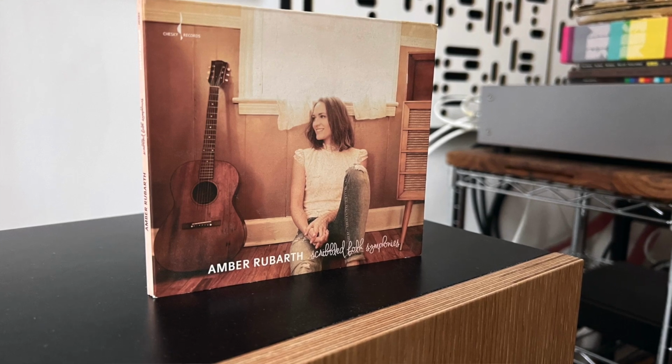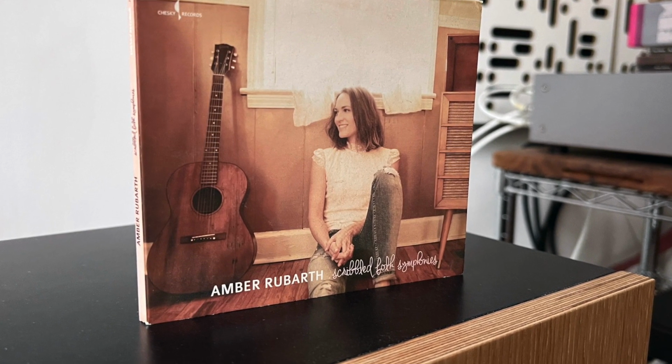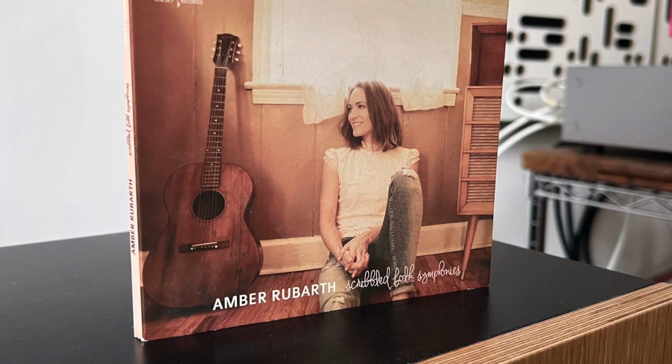It really, really does. And I'm playing this recording by Amber Rubarth. It's not the one I usually refer to. It's her second Chesky record, which is called Scribbled Symphonies. I think she used that title because it has a string section, and it was recorded in a church in Greenpoint, Brooklyn. The strings were incredible, and her voice is just so natural. She's such an easy singer. The music just comes out of her.